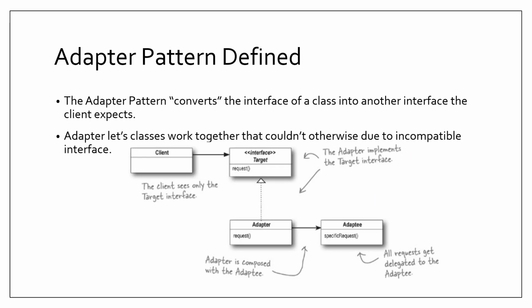All right, so here's the UML for the adapter pattern. Let me get this laser pointer. We have a client, and the client knows that it can talk to, in our example earlier, a duck interface. And so we've got a client that loads a duck, but the adapter down here is implementing that interface. So our turkey adapter implemented the duck interface so that all the duck calls were here. The client made duck calls to the adapter. The adapter knows about the adaptee, in our case the turkey, and it can make the calls to the turkey. So this is your UML for the adapter pattern.